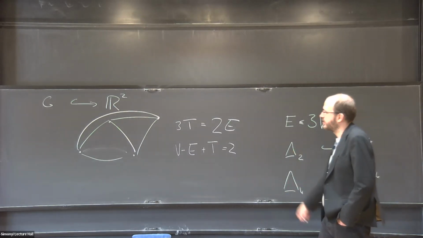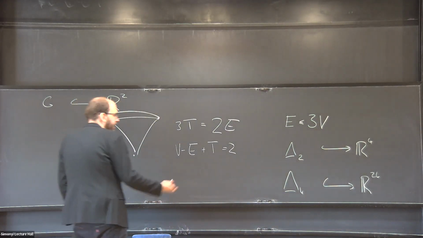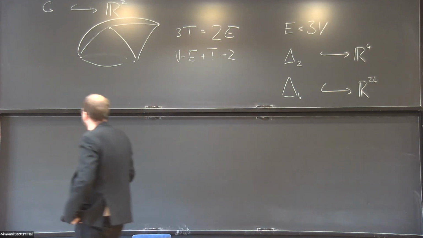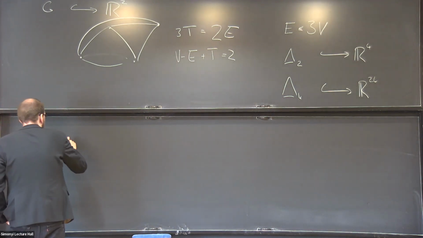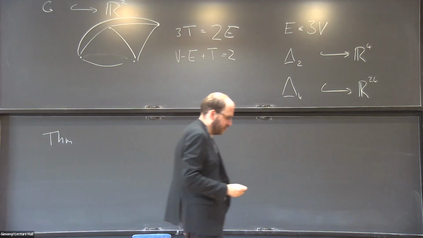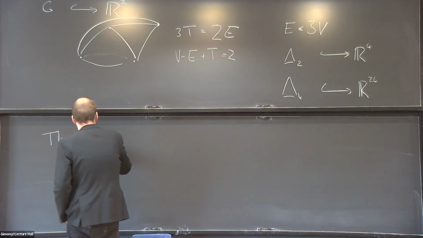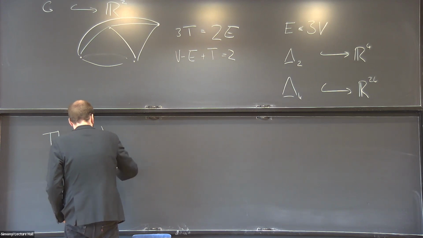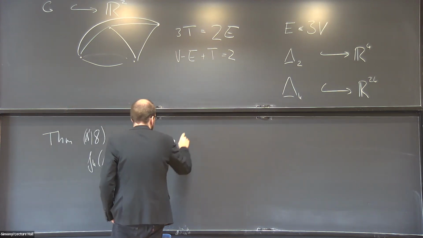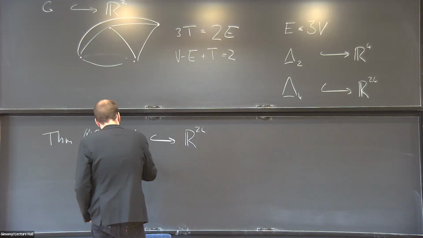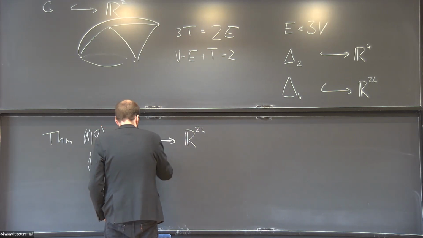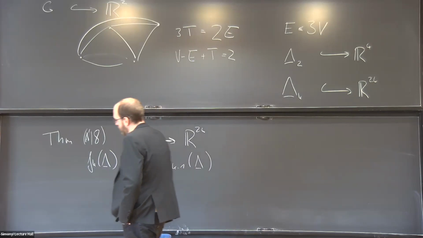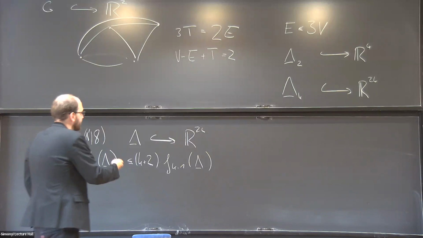And now you ask yourself the same question. How many k-dimensional faces can you have? This is usually denoted by f_k. And then the theorem, and this is quite recent, from 2018, is that if delta embeds into R^2k, the number of k-dimensional faces is at most k plus 2 times the number of k minus 1 dimensional faces. There's a technical assumption I need here, and it doesn't quite hold as stated.